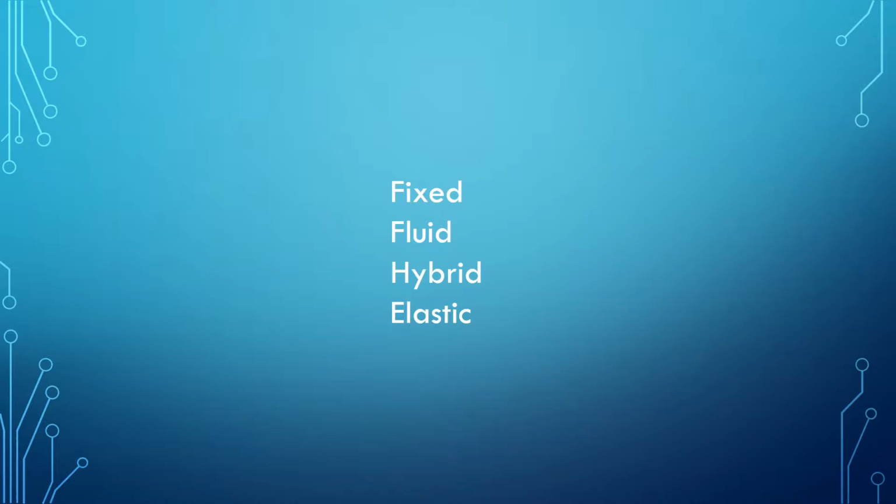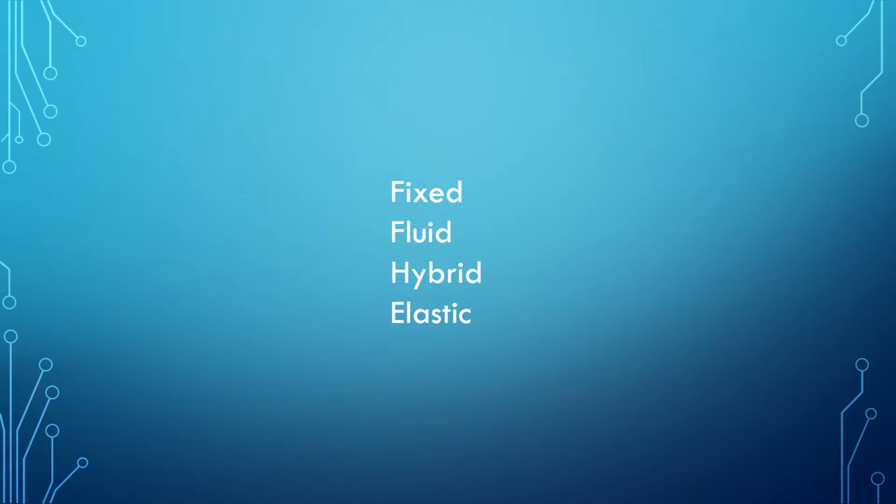Fluid layouts are often a better choice. They change with the resolution of the screen. The problem with fluid layouts is that it can be difficult to design, and it may look different on different sized screens. You can use a hybrid of the two to find the right mix between adaptability and simplicity. Another great option is the elastic layout. This sets every size with relative measurements. Using the EM, we will size everything relative to the default font size.